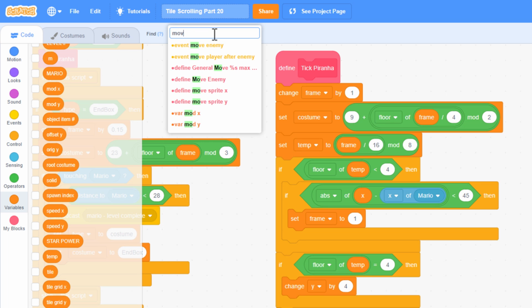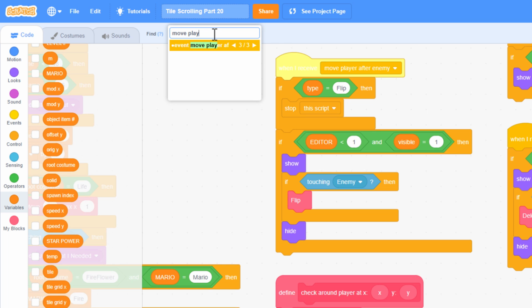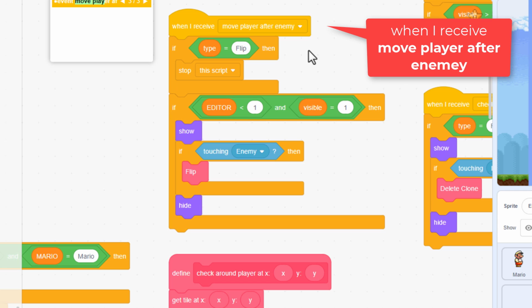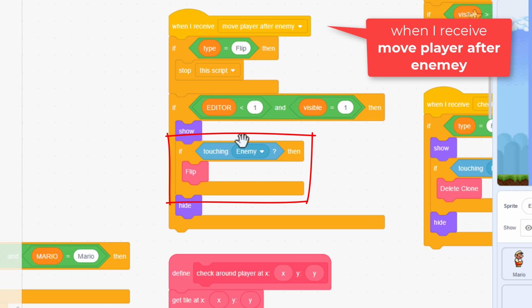This isn't quite so simple though. Well, it is and it isn't. Find the when I receive player after enemy. This is where all enemies get flipped by killer enemies, like Koopa shells or fireballs. But you'll note enemies that are already flipped are excluded from being flipped. Well, we can extend this list of unaffected types.